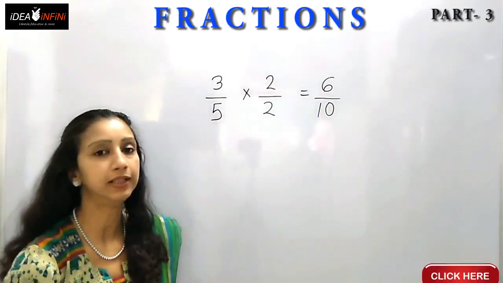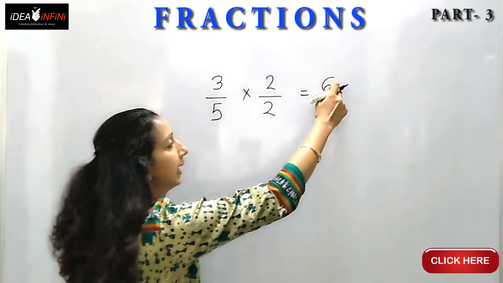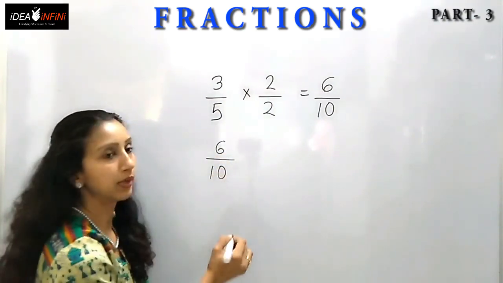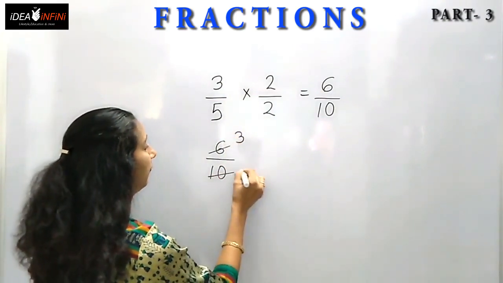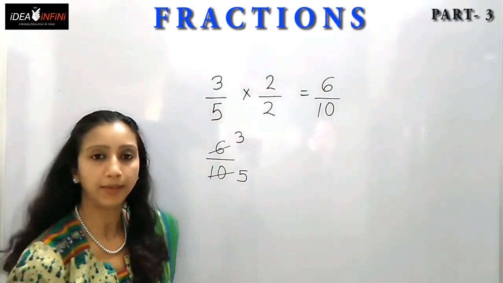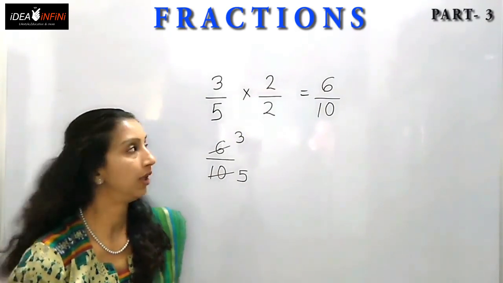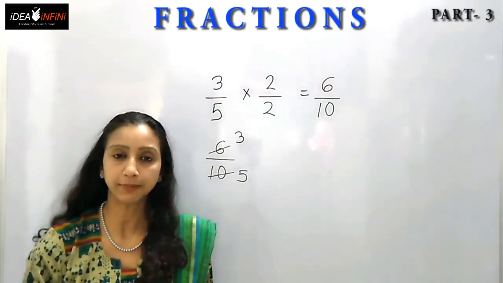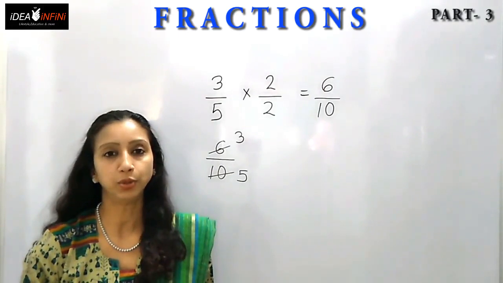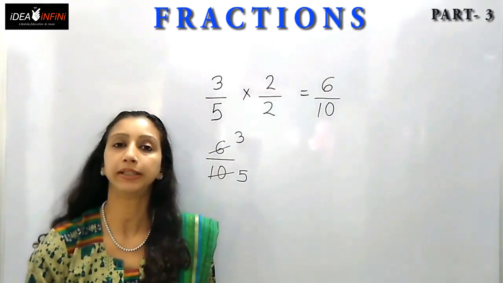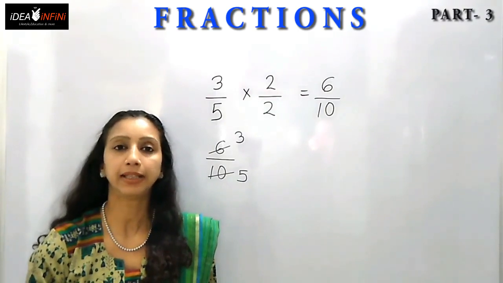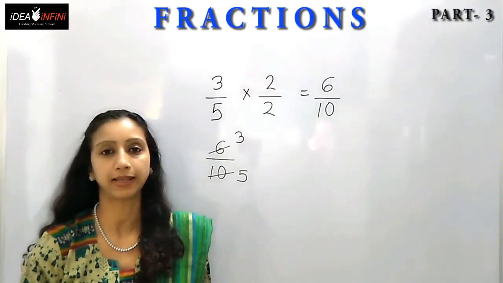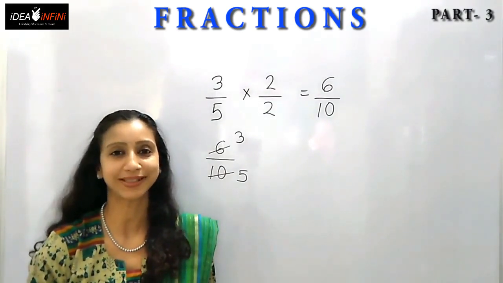But when you see clearly, 3 by 5 is the same as 6 by 10, because when we reduce 6 by 10 to the lowest form, 2 3s are 6, 2 5s are 10. What I get is 3 by 5. I am getting back the same fraction. So this is called an equivalent fraction: when a fraction is multiplied by the same quantity in the numerator as well as the denominator, or even divided by the same quantity, then we get a fraction which is an equivalent fraction. And when reduced to lowest terms, we get back that fraction. Let's see some examples to understand it better.